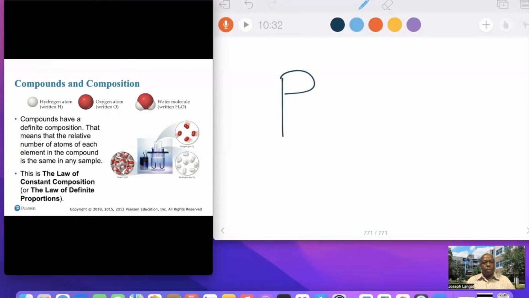Okay, let's switch gears to composition of matter. Looking at the compounds, for example, here H2O. Elemental composition of a compound is always the same. For pure compounds, we call this the law of definite composition, which is attributed to Joseph Proust. He was a French chemist. So the law of definite composition, sometimes we call this constant composition.